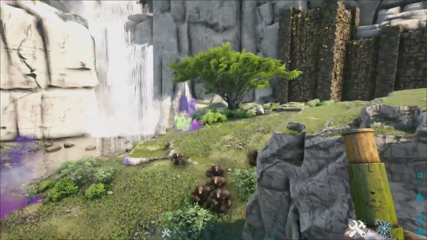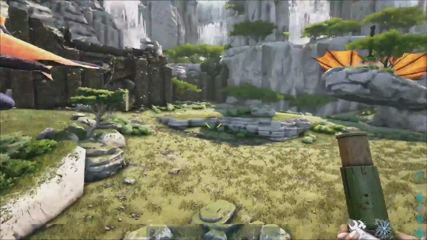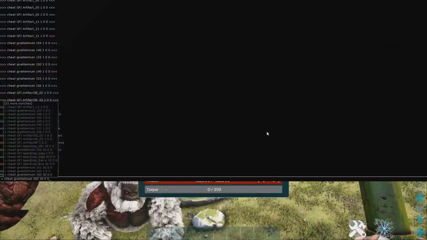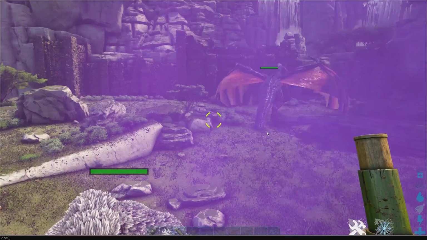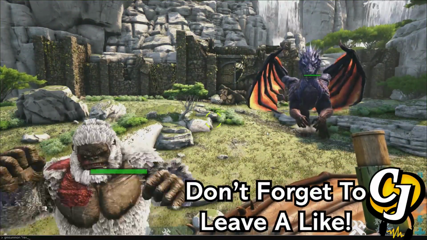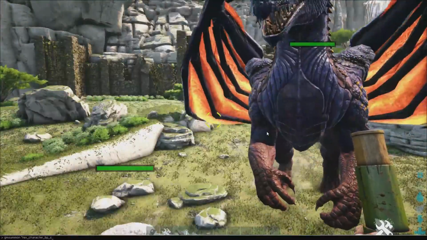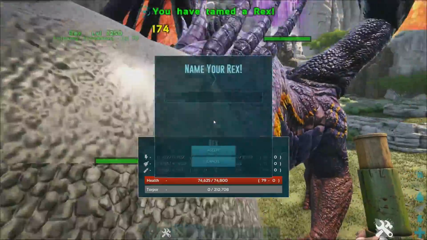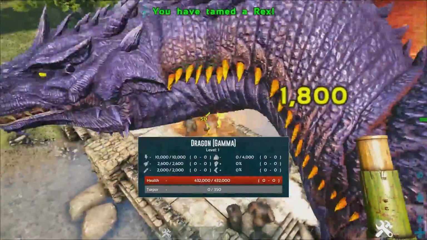One thing I do want to see is how much damage they actually do, because I don't know if they would be nerfed because there's 3 of them. So what we're going to do, we're going to spawn in a Rex just to see how much damage these guys do. Alrighty guys, so we've just spawned in a level 1500 Rex.